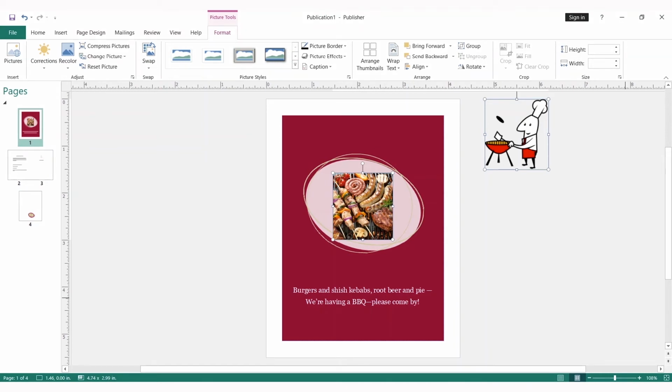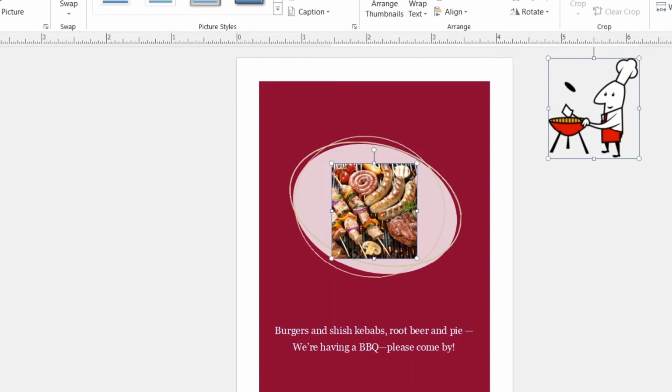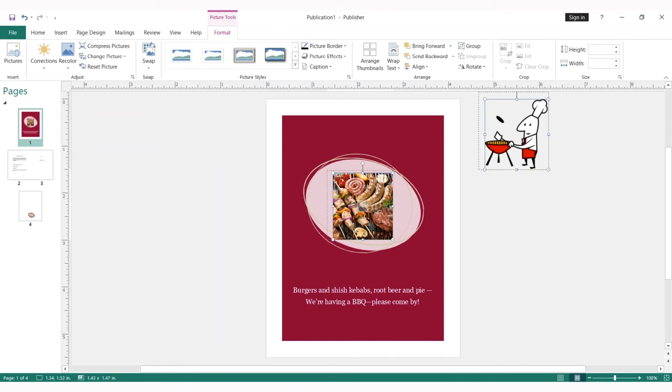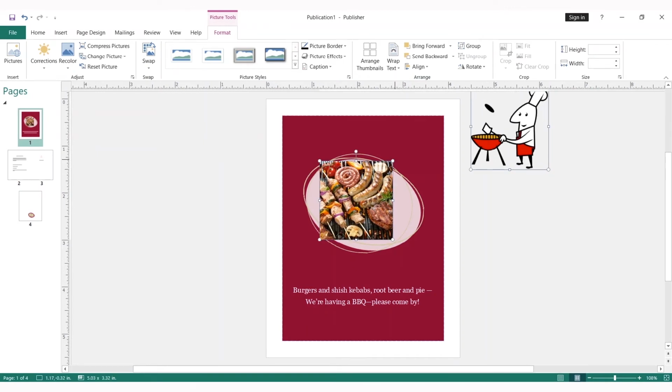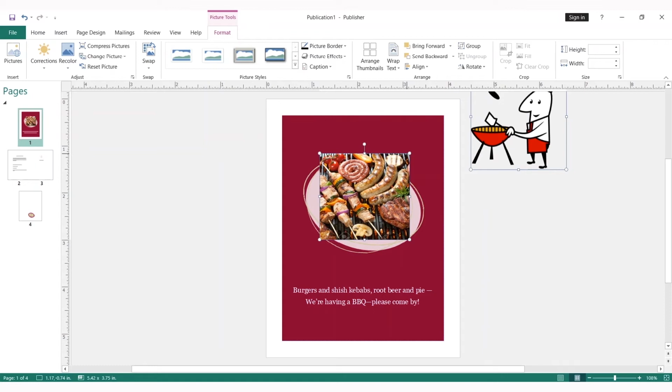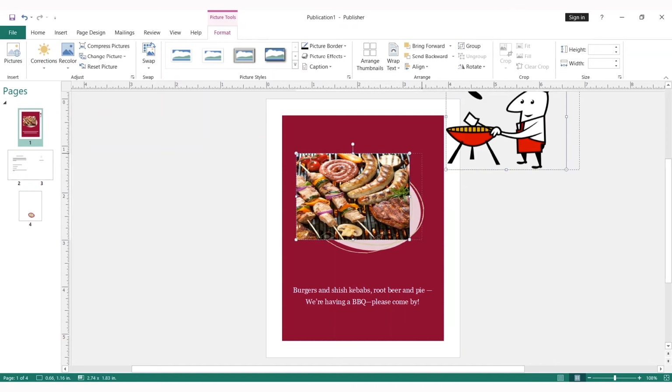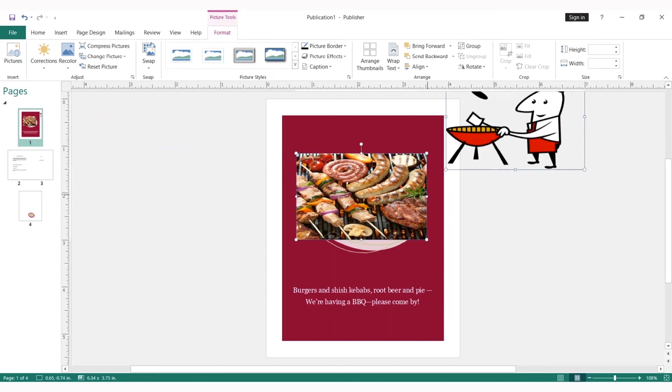How do you do that? Put your cursor on any of the dots that you see here. The white dots on the left and the right top corners are used to increase the size. The bottom dots decrease the size, meaning making it smaller, the size of the picture or the object. And the dots on the left and right side are used to narrow it, or you can widen it. I'm referring here to the object or the image.